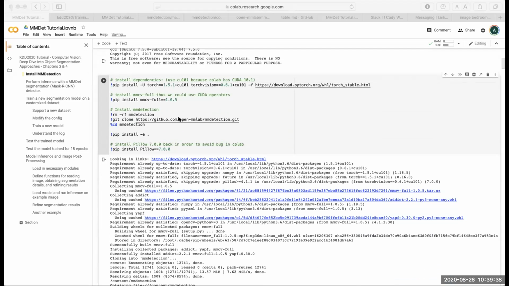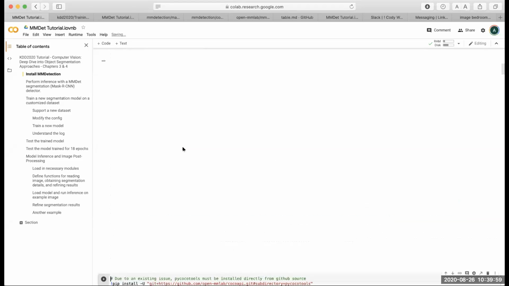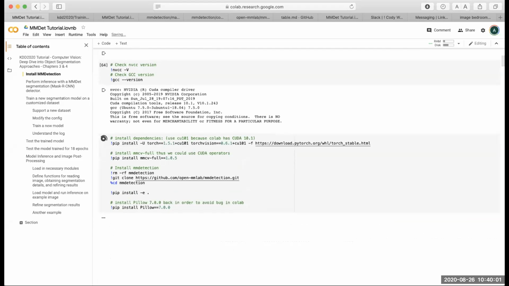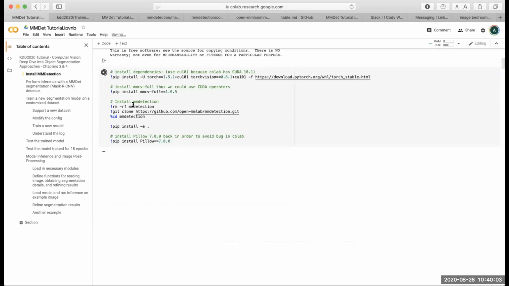One of them is MMDetection, which is the one that we are going to install later over here. You can see we also need to install Pillow because we found some bugs that need to be solved. So you need to install Pillow version 7.0.0. I think the installation will go smoothly because I already installed all these packages.